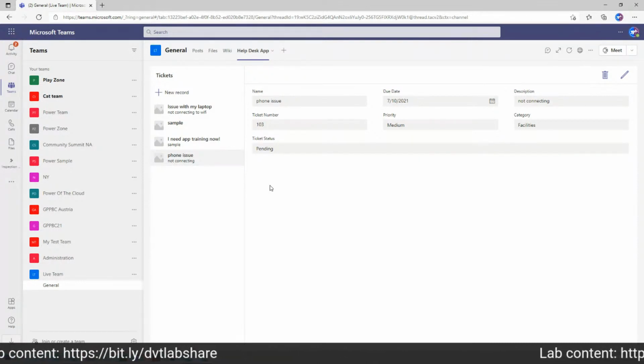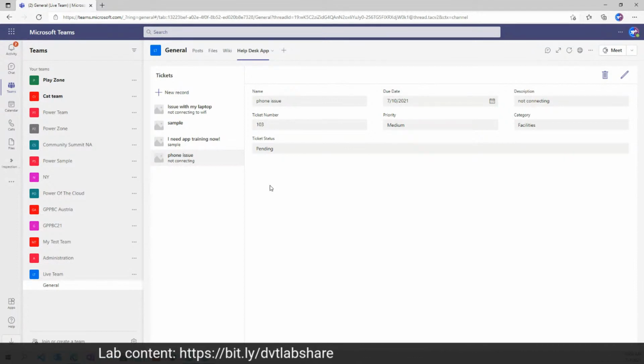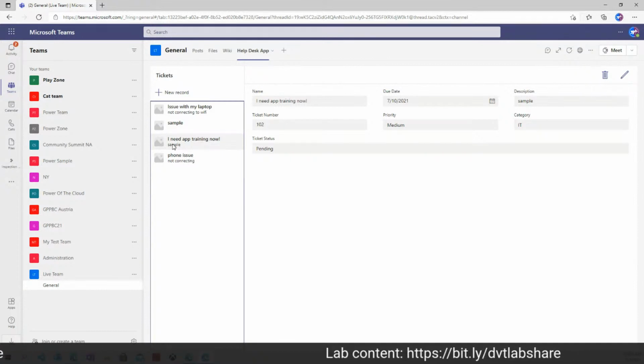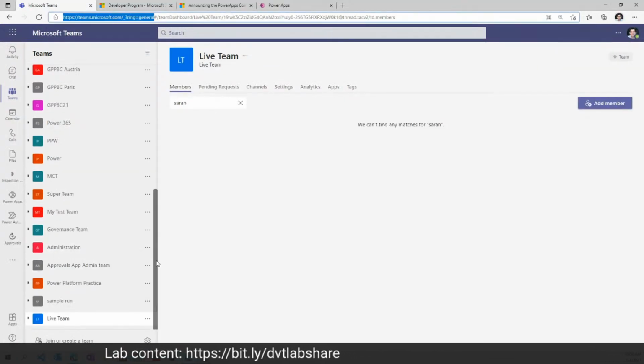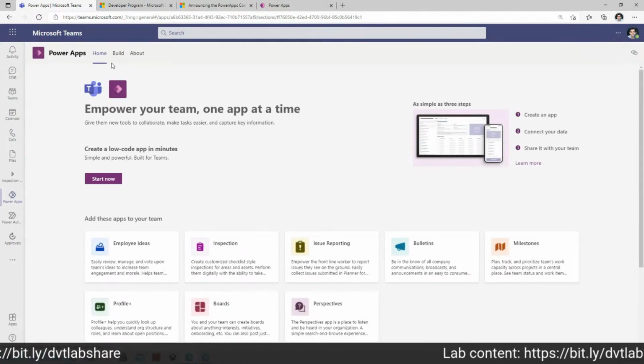And how do I handle permissions? What if my use case is such that members should only be able to see the tickets that they have created, or members should not be able to edit or delete tickets that were created by other members? How do I set that kind of security?